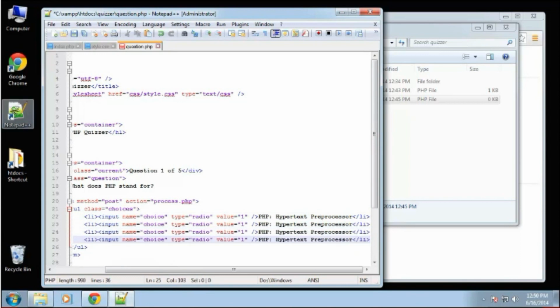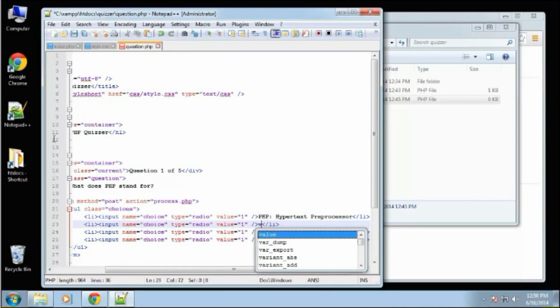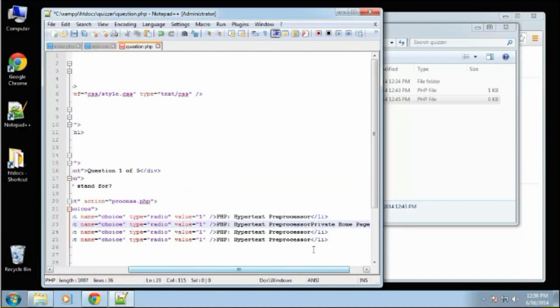Alright, so let's just copy this. Alright, and I'm just going to change up the answers a little bit here, just for display. Private home page. Personal home page.